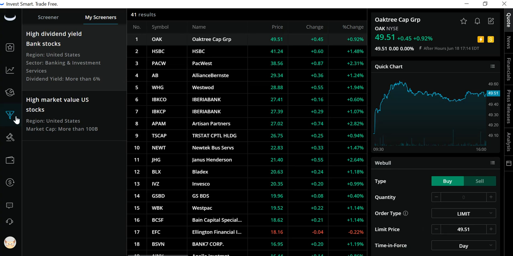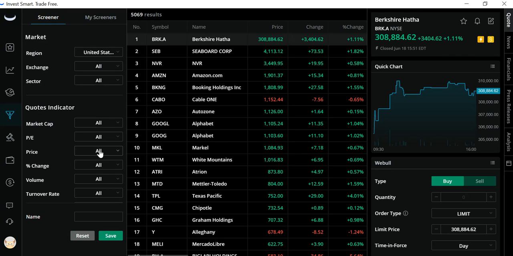Going to the next tab, take a look. This is the screener tab, as you can see here. You can do a quick search for any kind of indicators that you wanted to look up, the really high level ones. Specify your exchange region and so forth.